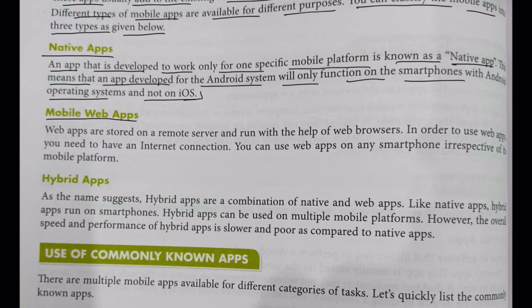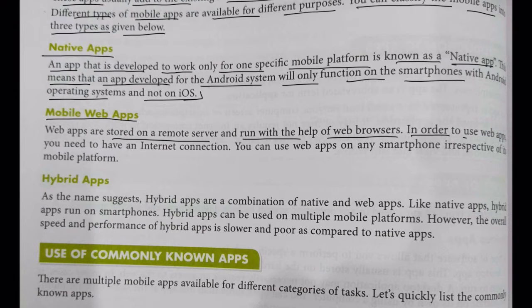Being different from native applications, these apps or software are stored on remote servers and run with the help of web browsers. You need web browsers to use these applications. For example, earlier when the Facebook application was not developed or available, we used Facebook on our browser. That means we used Facebook on Google Chrome maybe or Internet Explorer.